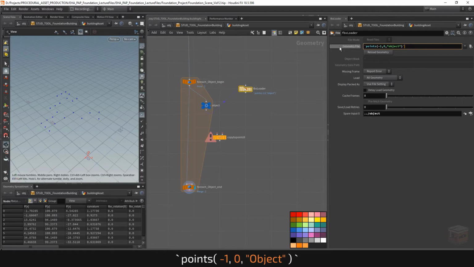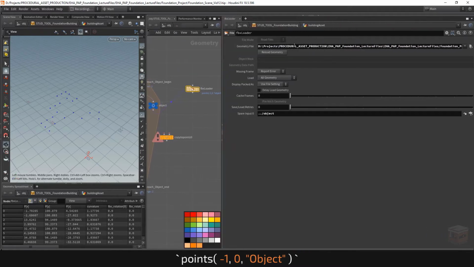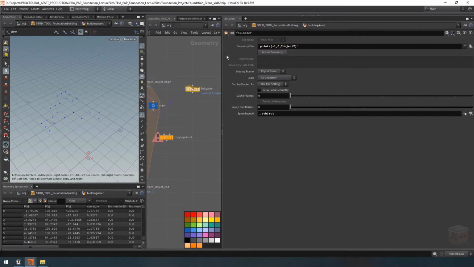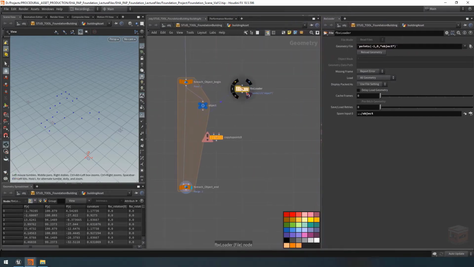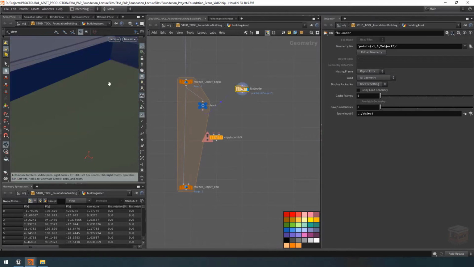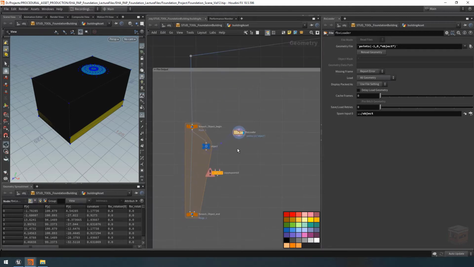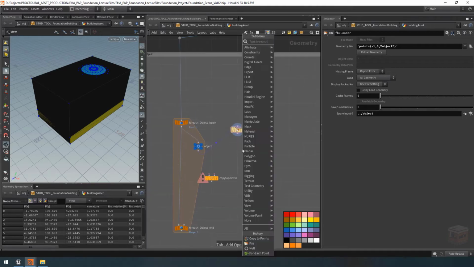Now, if I middle mouse click on my geometry file over here, you can see the entire file path to the FBX file is right inside of this, and it's dynamic, meaning that currently this file node is loading our small vent. Now again, we are still loading our collision mesh. So just like before, let's go ahead and filter out that collision mesh. Let's create a blast node.